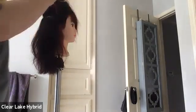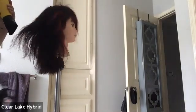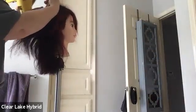Okay. Now, the next thing is going to be starting at the top because you want to push that hair away from you. So we're going to start at the top with the horizontal section.